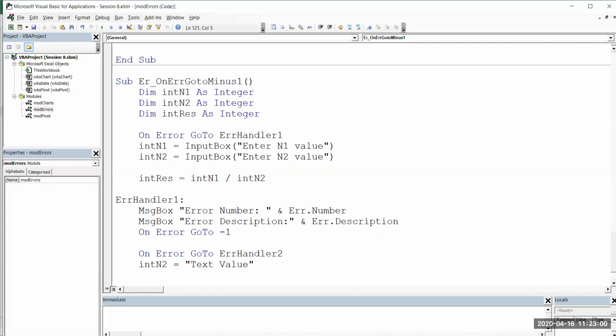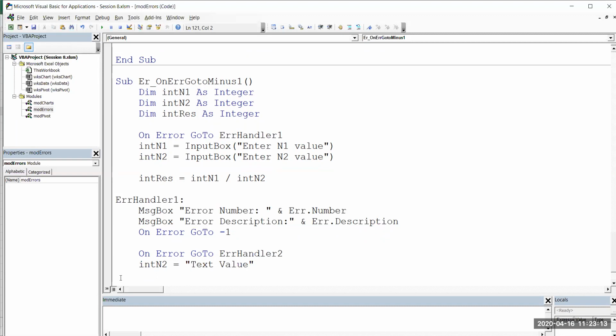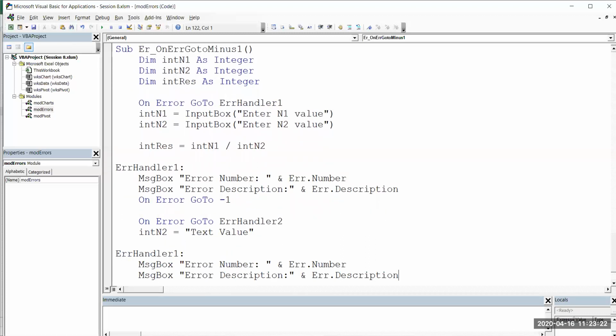And what should be the error handler 2? That will just take care of that part. I want the same lines of code to be executed. And here I'll change the label to error handler 2.